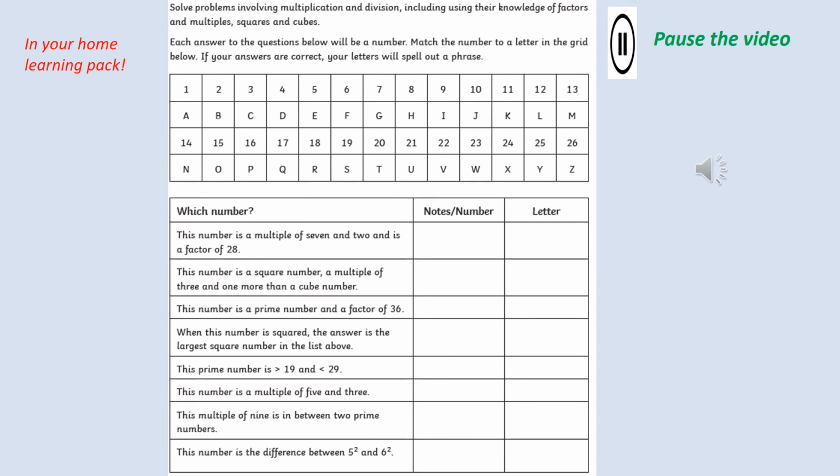That's my first clue. Now, it does talk about square numbers and cube numbers, which we did do together before Christmas. If you're not sure, have a look on BBC Bitesize for what a square number is and what a cube number is, and it should show you a video. But most of you should know, and you should be able to apply your maths knowledge to working out this challenge. So pause the video and have a go.